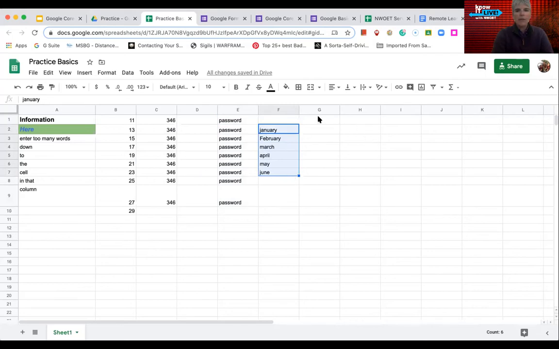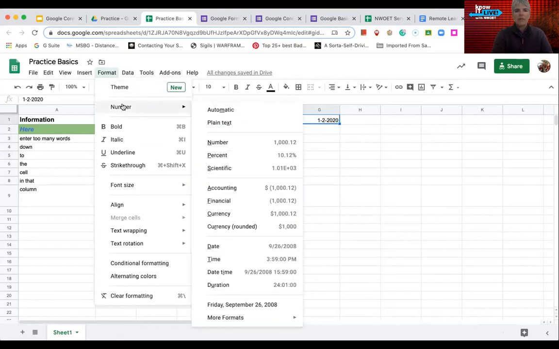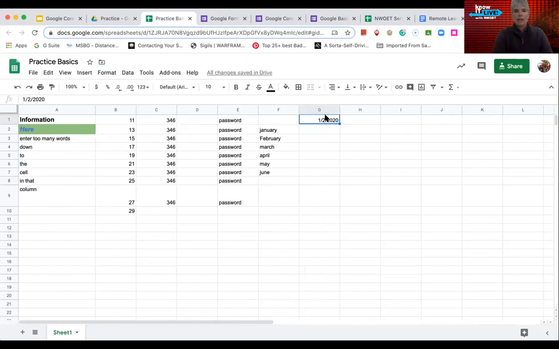So the one thing that kind of gets mixed up in Excel is the format of the stuff inside the cell. So when I place a date in there, it may not recognize it as a date. So the format menu is going to help you do that. It's a little simplified in Google Sheets. So I can have it automatically detect what it is, or if I want it to be text and not a date, or if I really do want it to be a date, and then I can choose what format I want that to be. A regular date, which is the one that I have, and it switched it.